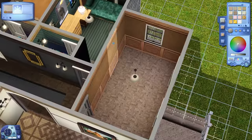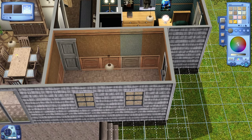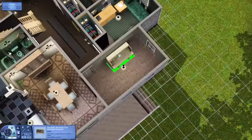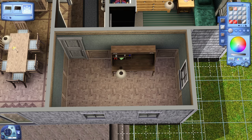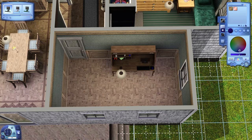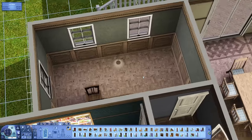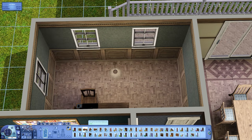And then the final room on this floor is going to be the study, which of course this could be a sixth bedroom. It is also a pretty small room though, as you can see. You can't fit a double bed in this room and have both sides function as well. But this room has a nice desk in it. It's also a computer, of course, so you know, it is a study. And yes, a little chair. I also put in an art easel in here as well. So if your Sims want to practice their painting skills, they can do that.